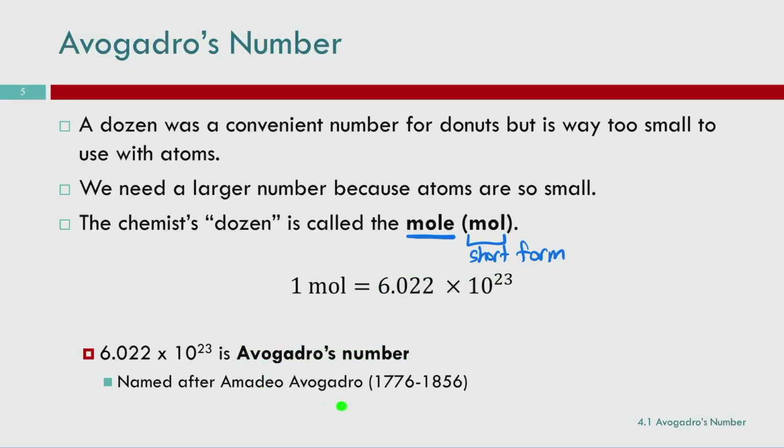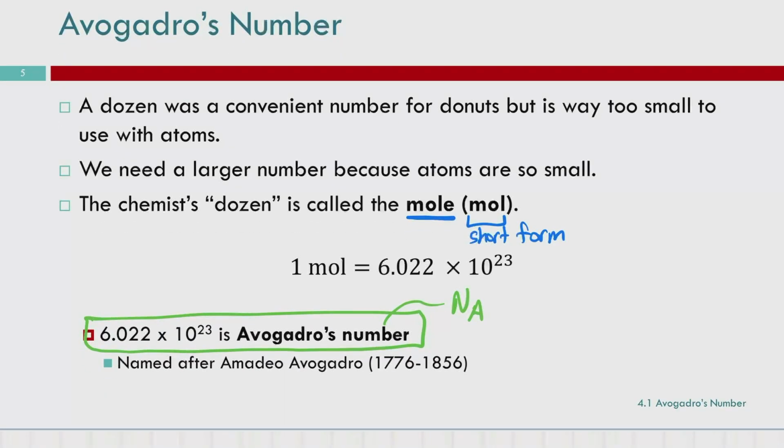It's named after Amedeo Avogadro, who came up with the idea for the number, but other people later on in history figured out what the number is. You can also find versions that have more decimal places if you need them online, but 6.022 times 10 to the 23 is a good start. This is a number that I would recommend having memorized. Avogadro's number is sometimes also written capital N with a subscript of capital A after it.